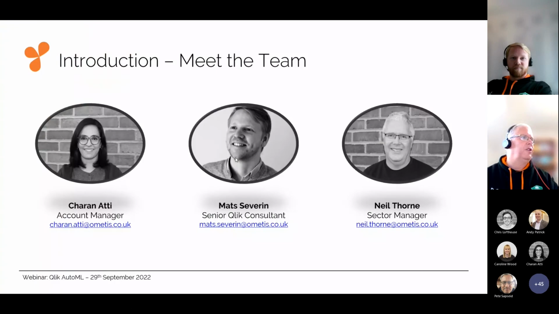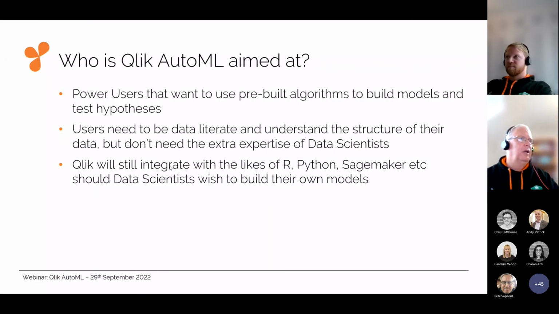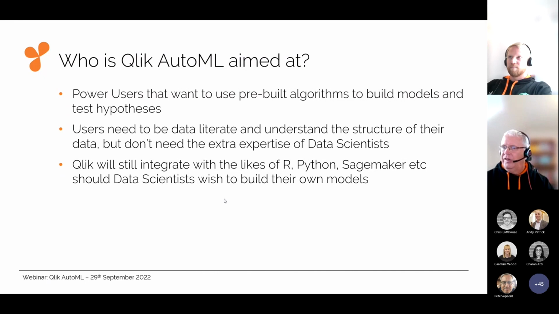So Mark has asked a question. I think one or two of these questions might be from people who joined a little bit late. Mark's asking, does this replace R and Python? No, it doesn't. This is aimed more at power users that want to use those pre-built algorithms. Data scientists can still use this, and it helps them speed up the testing of some hypotheses. But if you want to do data science and get underneath the hood, then things like R and Python and SageMaker are still appropriate, and there will still be links to them from Qlik Sense.